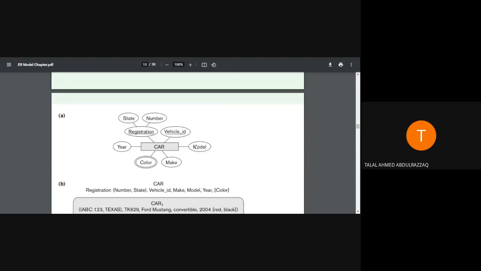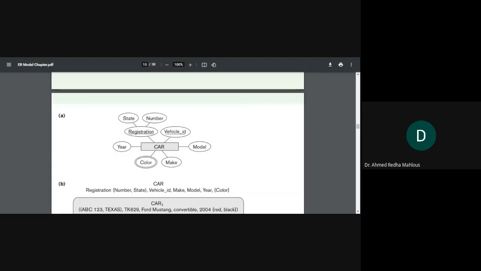So here at the end, only one of them will be underlined. Yes, only one, because these are the candidate keys. We call them candidate keys. When you do have candidates, for instance, I have two persons that have been elected to run in an election, but at the end, one of them will be president.